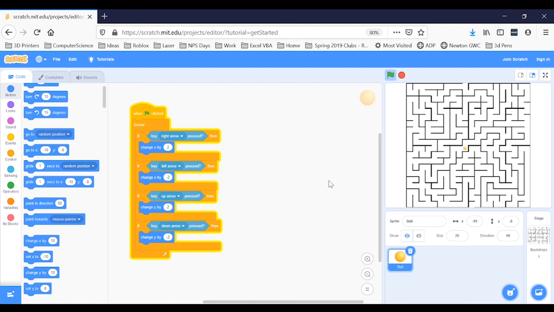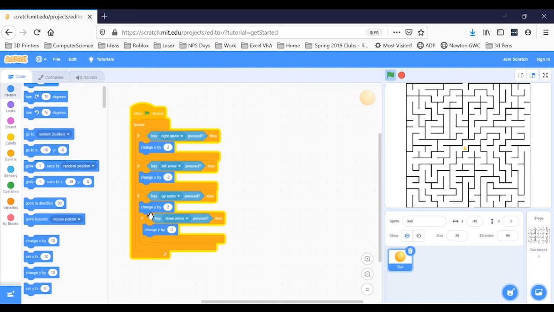Now is a good time to do a little troubleshooting. Troubleshooting is where you fix problems, where you see what's going wrong and how to fix it. There is a really common problem I see programmers have when they build this script. They accidentally put their if statements inside one another. This happens a lot. If your if statements look like this, where the one if is actually inside the other if instead of just below it, your code won't work.